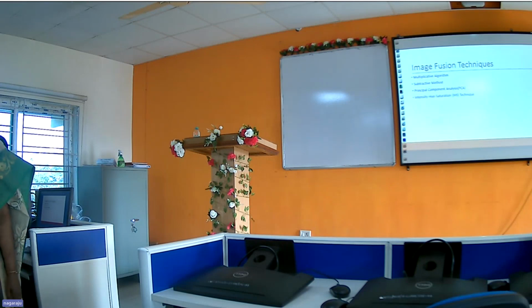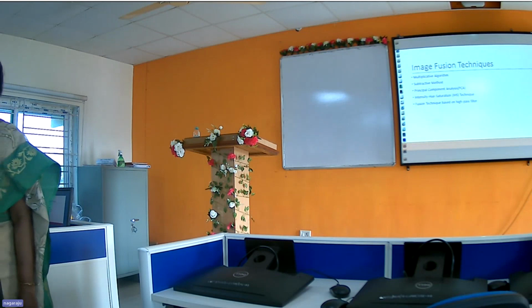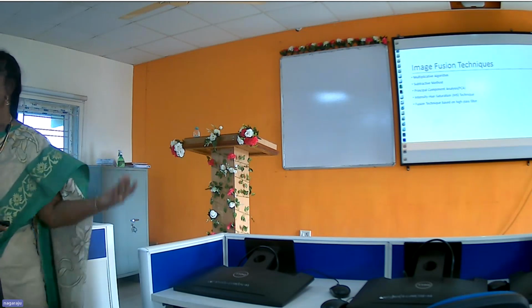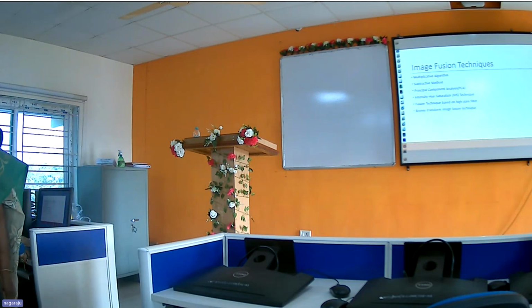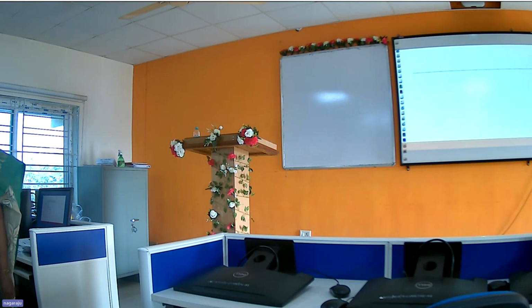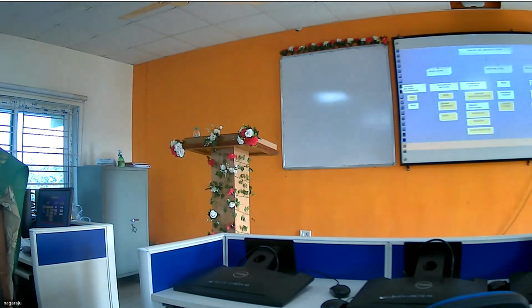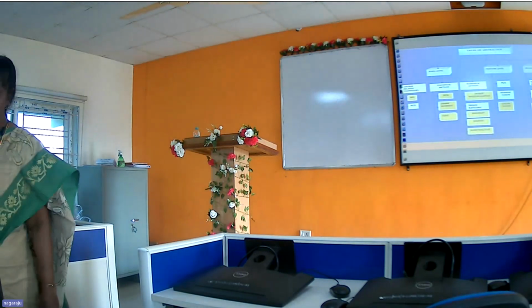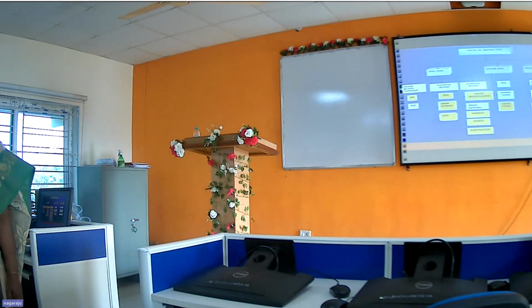Another one is the HIS color transformation technique. Then the fusion technique based on a high pass filter. As we know, a high pass filter is a sharpening filter, so using that technique, how can we do it? The Brovey transformation is a very important part. Then color-related techniques, the wavelet fusion technique, and many more. So this is the overall scenario of the complete level of abstraction where you can perform image fusion methods.